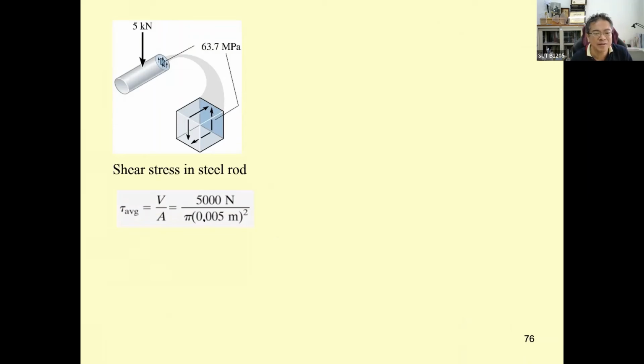You may just use this one to be just 5 millimeter square. By putting this, you will get this one directly, because megapascal is going to be Newton per square millimeter. It is going to be simpler to use the radius in the millimeter unit. The textbook is no good sometimes. I don't like it also.